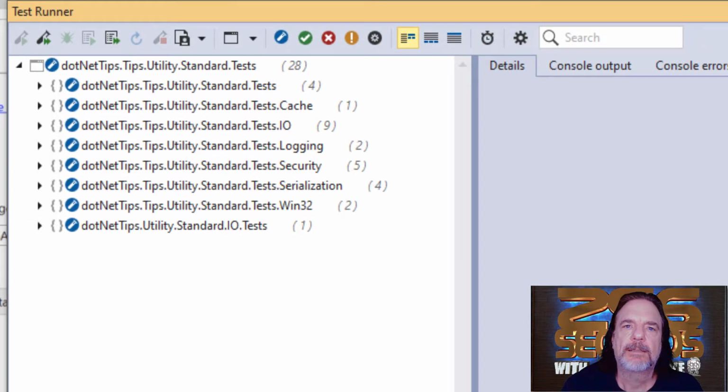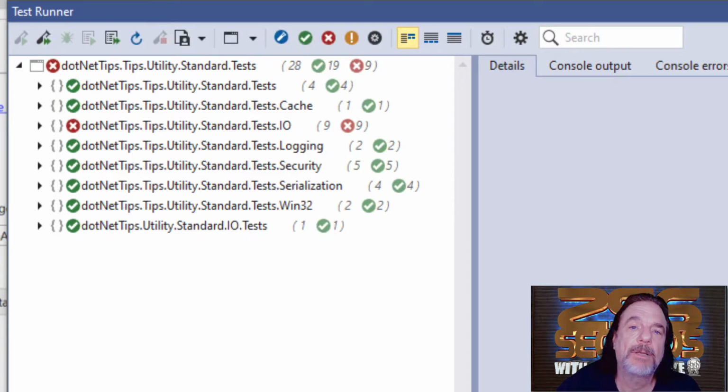Now that you've done StyleCop, CodeRush, and Analyze, the next step before you check in is to run the unit tests. Hopefully your projects have unit tests. If they don't, better start working on them quick so you'll be more confident about the code you push up to production. When I run my unit tests, I usually use the test runner part of CodeRush because it can run the unit tests faster. In some projects I've been on, it can run up to twice as fast. And when you have a project that takes almost an hour to run the unit tests, that's a big savings in time. So I'm just going to run the unit tests.